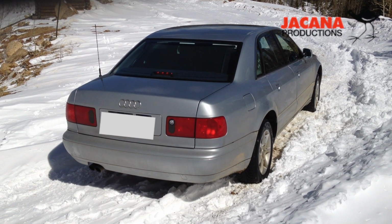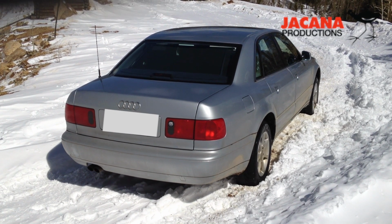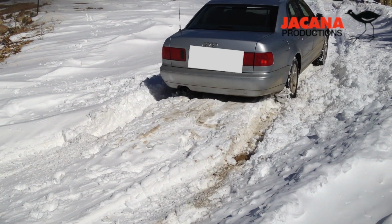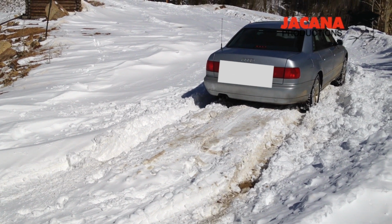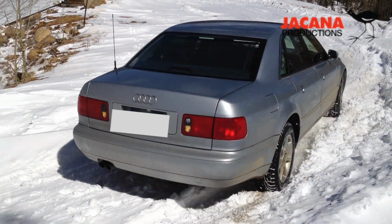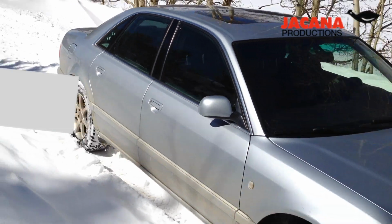I didn't want to do it too much, otherwise I wouldn't be able to get home because I didn't have a compressor. I went back and forth a couple of times, dug a bit more snow out. And also I was being really, really easy on the transmission because this is how I trashed the transmission last time. So as you can see, finally, after one large hurrah, I managed to get out. And you can see the snow's not that deep, but anyway, I think lowering the tire pressure definitely did help. I was definitely getting more traction.